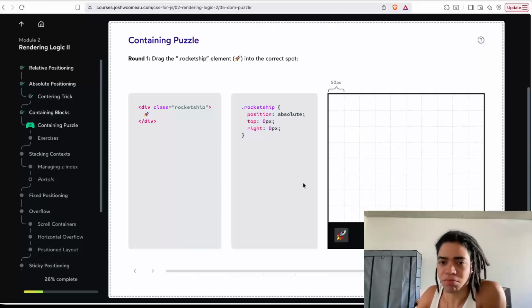So when you read about this, you say, oh, now this element is going to be taken out of the normal flow.